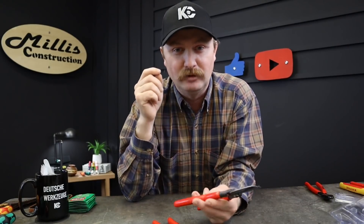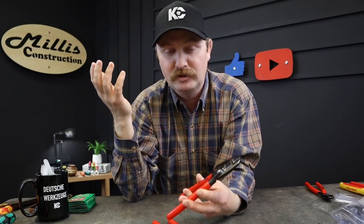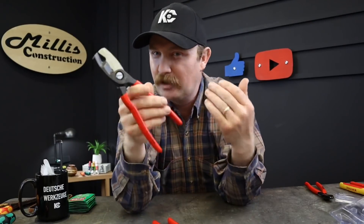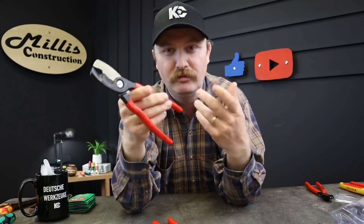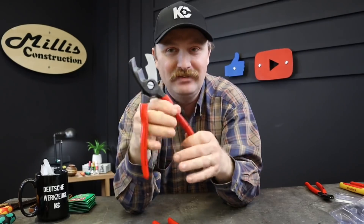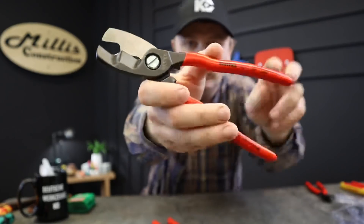I've been wanting something for cutting thicker cables. This is primarily for copper and aluminum cable — I don't use aluminum that much, but we do use copper. So I picked up this pair of eight-inch cable shears. These are the twin cut, not the step cut that you've heard about — that's the newer thing with the small pliers that cut way above their weight class. This is the twin cut.